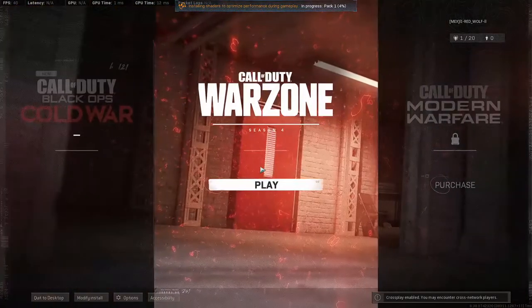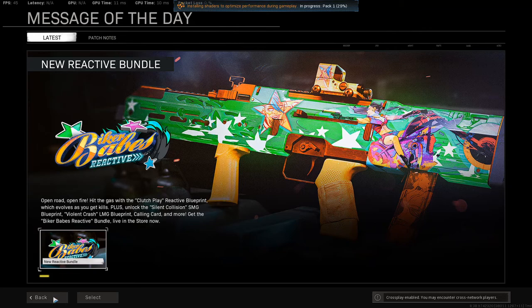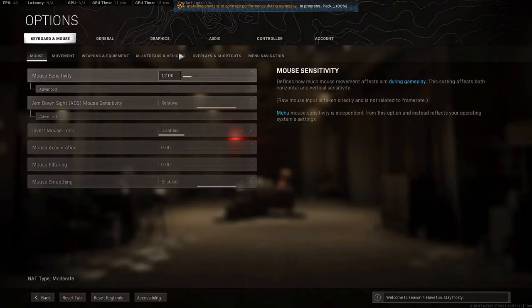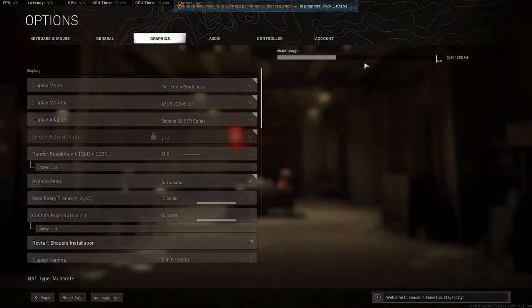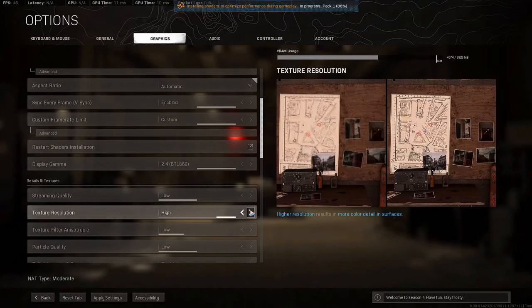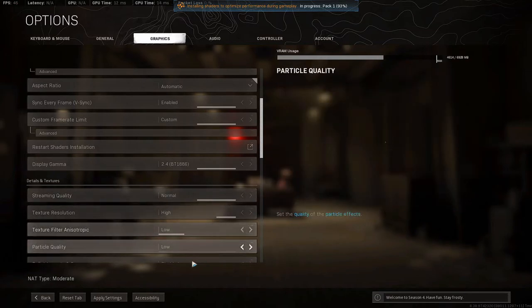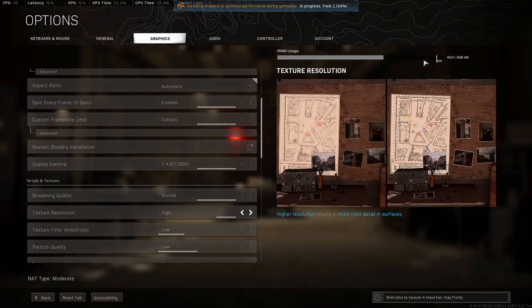There you go. Alright, so you're going to go to Warzone. Then wait for this to load in a little. Go to Options, Graphics, and as you can see, my VRAM usage is almost fully maxed out. So now I can actually change this to high. That's very useful, to be honest. I can actually turn some things up. Now my max can be 6,000. Right now I'm using 4,000.